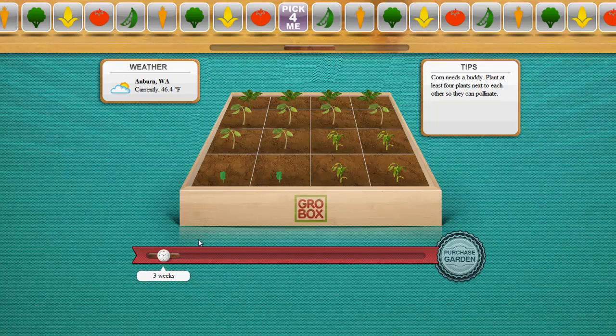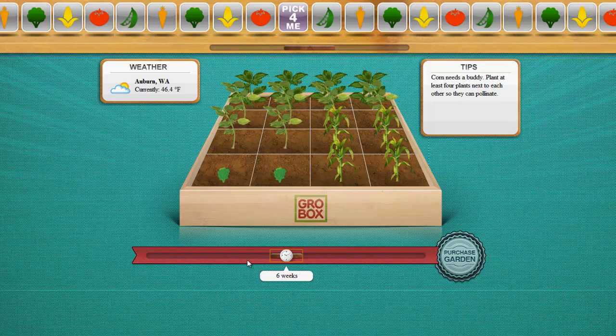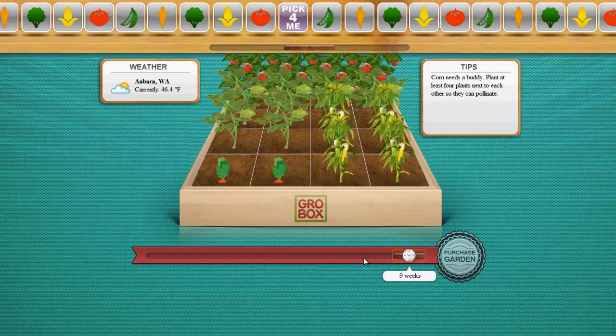Now as I've planted that, I can come down here to this little scroll bar at the bottom, and this will take me through my garden, through the different weeks. I can see how the garden's going to grow. So I can tell if I should plant something in front of something else that I want to block the sun, and get a visual representation of what this is going to look like through the end of the season.